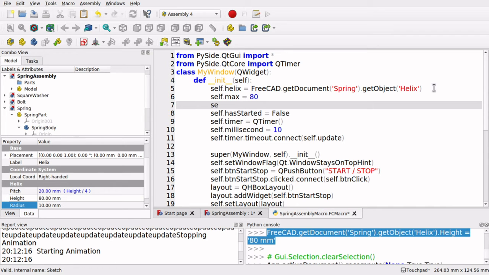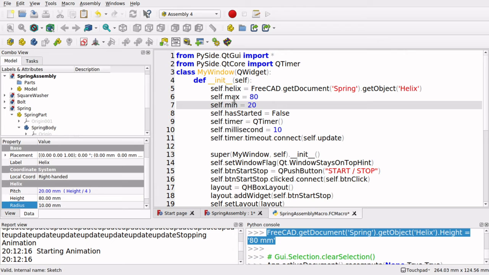And the minimum, self.min, I'm just going to set that one to 40. 40 is really spring at rest, so I'm going to go 20 on that one actually. So that's the maximum that the spring can expand to, and the minimum basically what it can contract to.